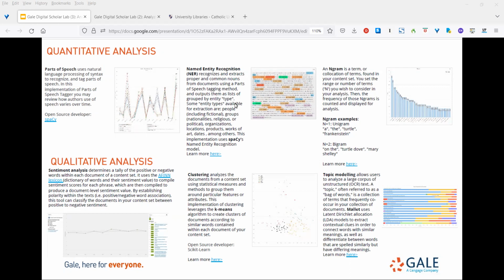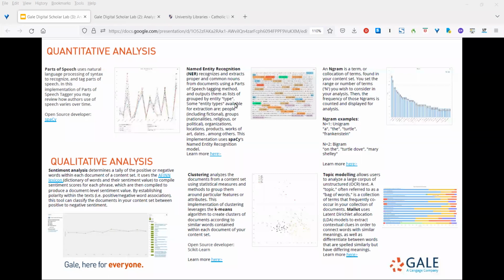You can break down the tools into 2 basic groups here, the quantitative analysis and the qualitative analysis. For quantitative, you have numerical counts where, for example, you have parts of speech that are analyzed through tagging. You have named entity recognition, so how often a name is mentioned and where in the text. And you can also look at Ngrams. I think most people are familiar with Ngrams. How many times the word is present, does it collocate with other words, those sorts of questions you can ask.